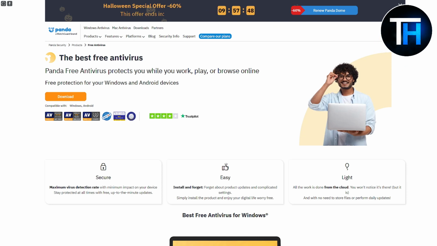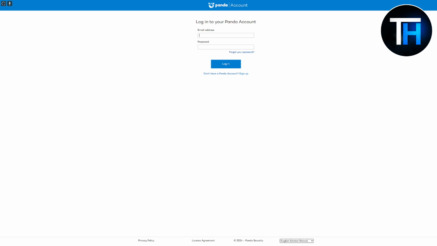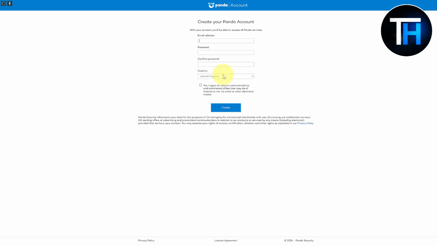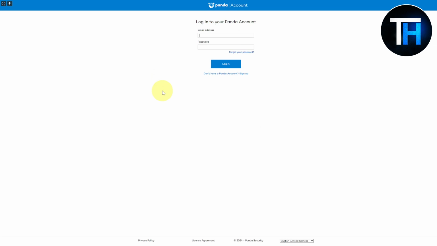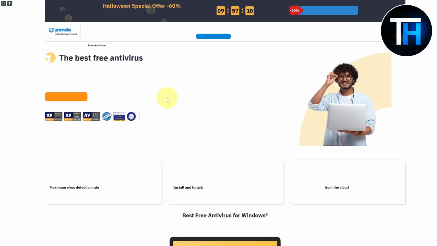Now if I head over to my account, let me just click on that, and we should be able to create an account using this area. Or if you do not want to do that, you can skip this. So you need to, by the way, click on don't have a Panda account, and once you are on that, you will be able to sign in. So you simply need to put in your email address, your password, and confirm your password. Eventually, once you do that, make sure that this terms and agreement checkbox is filled. And let's now go back and see what else we got on there.